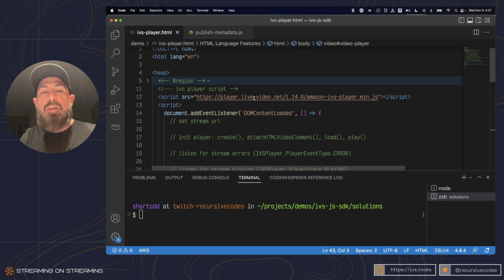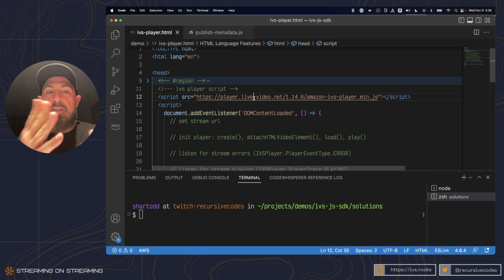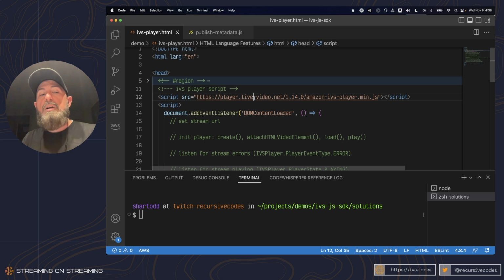So to use it, the first thing we need to do is include the script. And this is a CDN included script. The current version is 1.14, and we can include it just with the script tag. We can also, if we wanted to, use the NPM version and install it with NPM. There are some considerations when you do that because, as John was saying, the Player SDK does use WebAssembly.